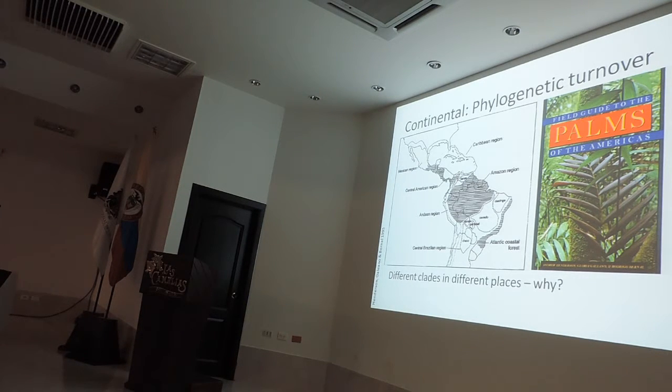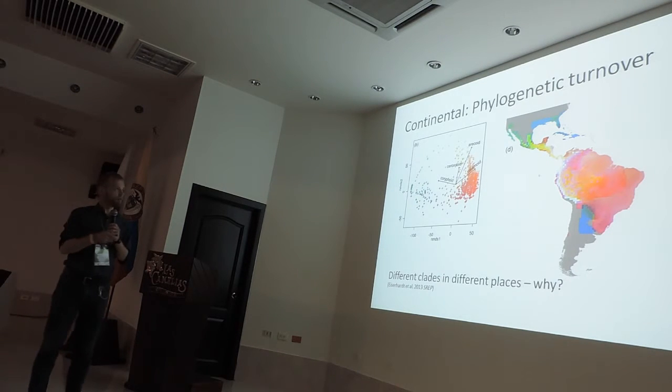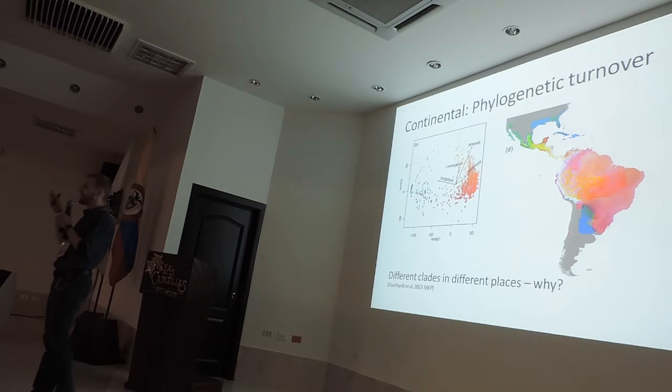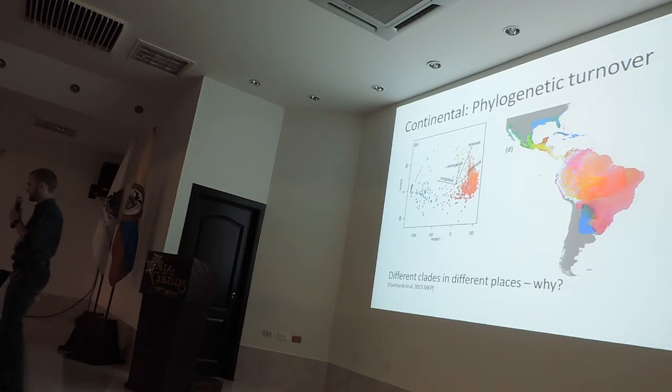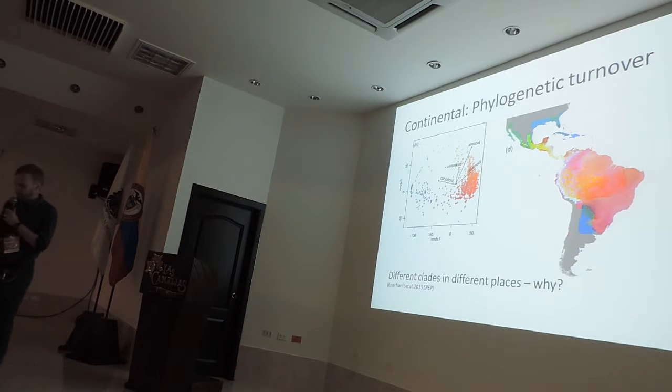And several years ago, I made a new map based on a measure of phylogenetic turnover, which basically measures for two assemblages how similar or dissimilar they are in terms of their phylogenetic composition. So you have high phylogenetic turnover if you have in the one community species from one part of the palm family tree, and in the other one species from another part of the family tree, and you have very low phylogenetic turnover if you have sister species sitting in one community each.